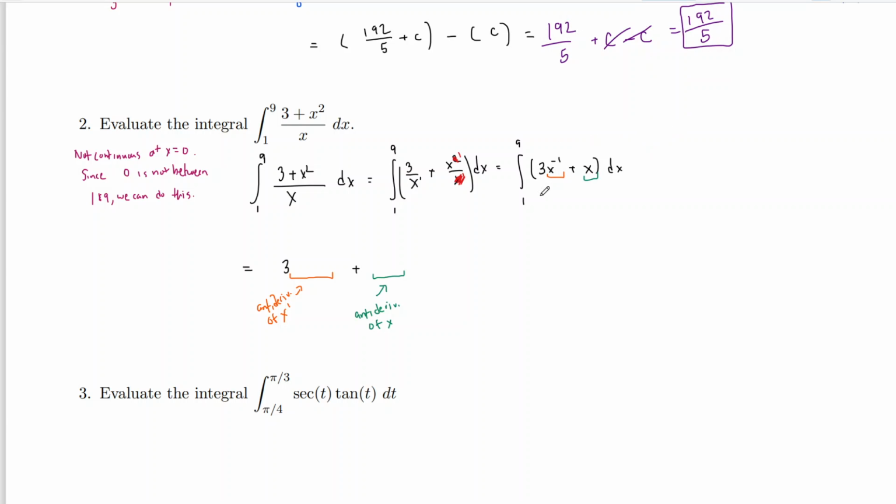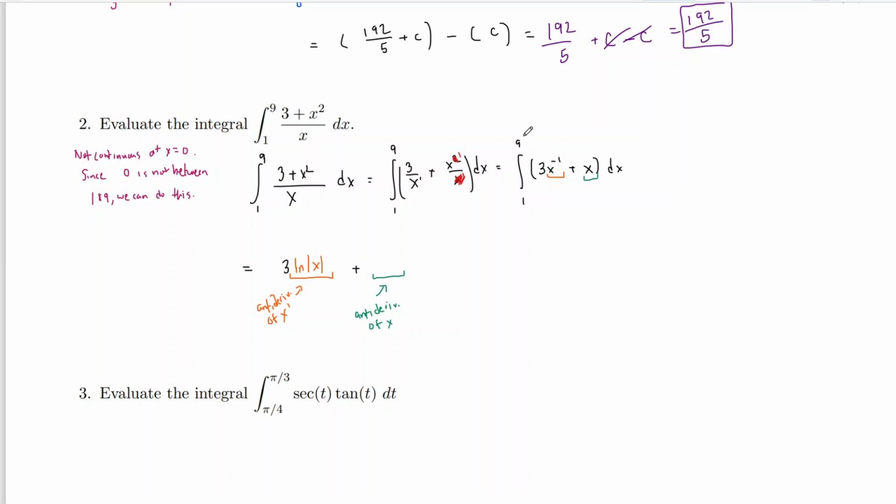All right, well, the antiderivative of x to the negative 1, that's not the power rule. This negative 1 power is the only power where it's not using the power rule. That is the special natural log rule. This is the natural log of the absolute value of x. And we stressed back when we introduced this that the absolute value is important. So just make sure you include it.